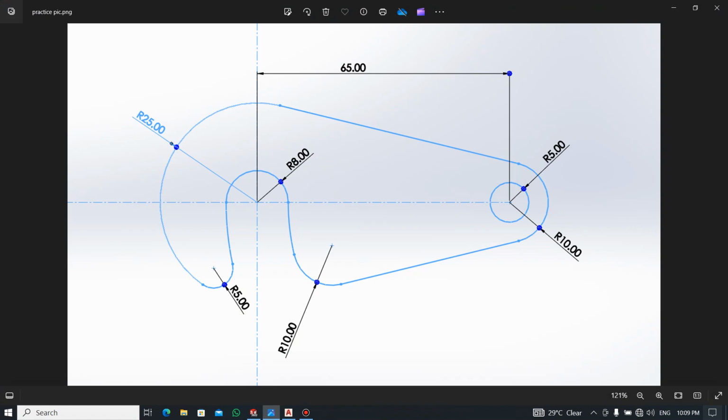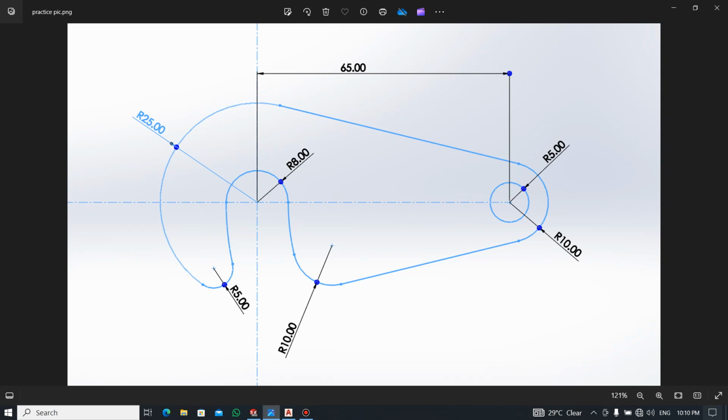Now you can see this is something like a key or whatever, but if you want to use your designing skills, then you have to understand the drawing we have here. Before you design anything, you actually need dimensions, and when the drawing is given to you, you are supposed to understand what you are doing. If you understand it, the drawing becomes very easy for you. But if you don't, you really find it very difficult. All right, so let's try to define the drawing before we start drawing.